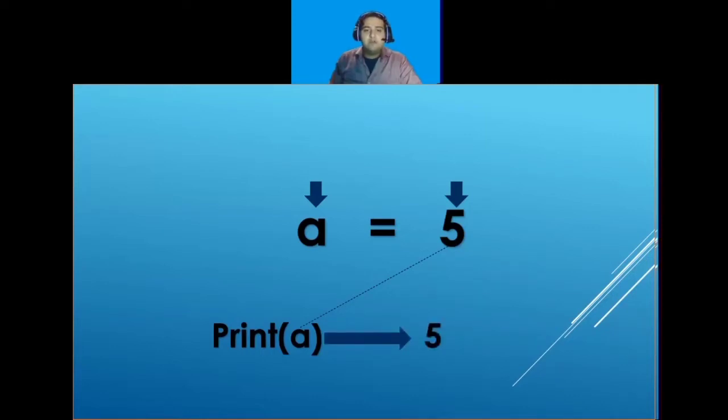Now if I don't want to print a as simple and I want to perform some mathematical operations, we can either go for multiplication operator or we can go for addition operator. So for this example, I am going for addition operator and I am going to add 20 in it. So again, a will call its value, which is 5, and it will then add it to 20, and it will give me my output as 25.